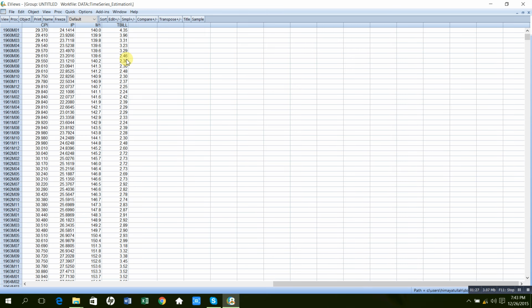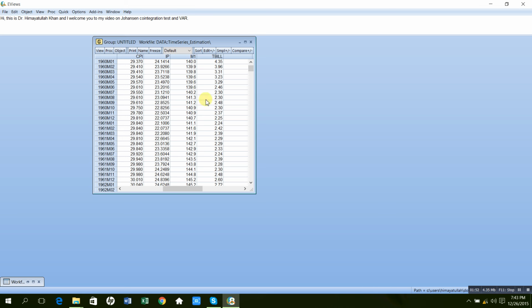But let us assume that there is no Johansson co-integration among these four variables. Then in that case, I will not estimate VECM, but rather I will estimate VAR, that is vector autoregressive equation. So I would like to estimate the VAR system. So how can I do that?